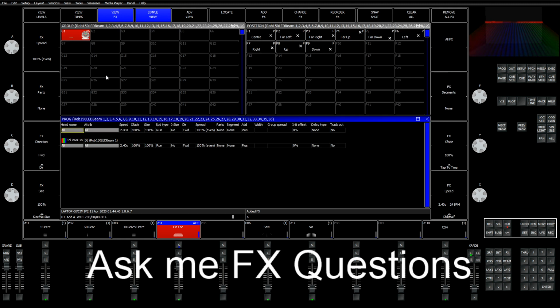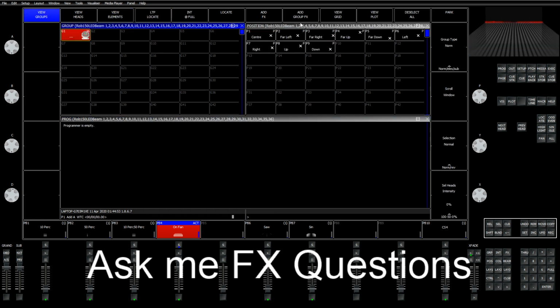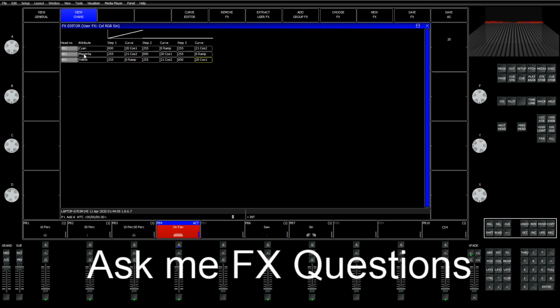My RGB is working good. Why is the other one not? Ramp, ramp, ramp. What if I swap these over? I don't think it will do anything, but you never know.